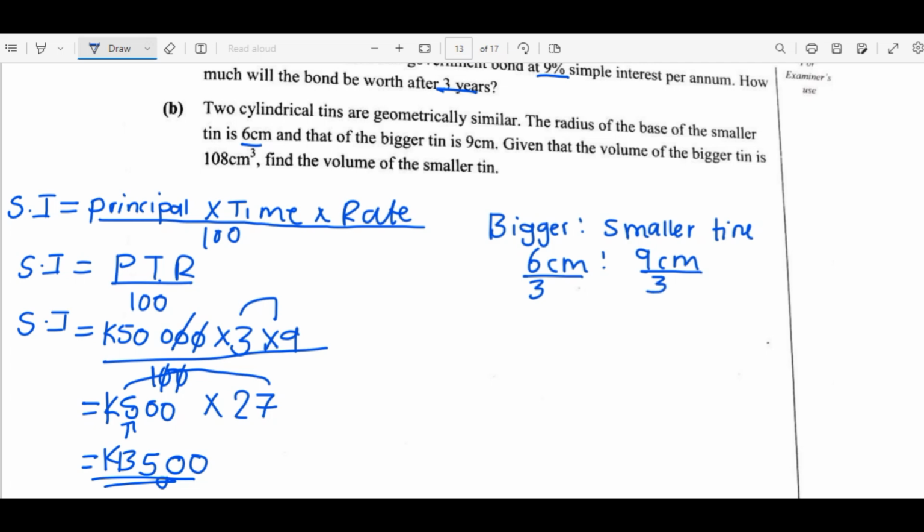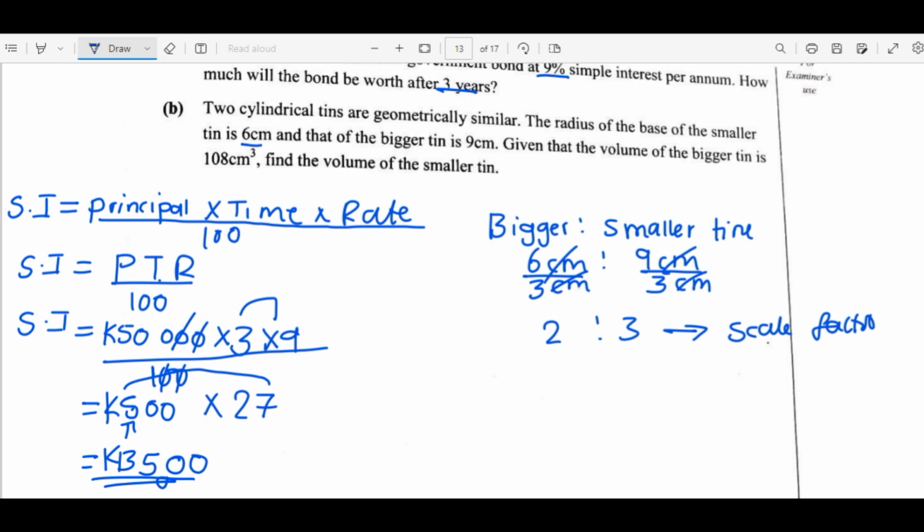So to get rid of the units, we need to put centimeters also here, even here, centimeters, so that if we cancel this, we have 3 into 6 is 2, then 3 into 9 is 3. So the scale factors are 2 to 3. So these are scale factors.